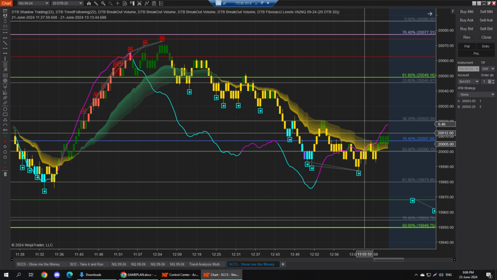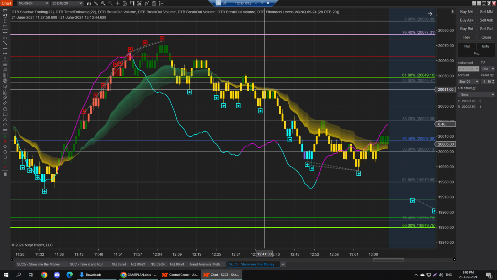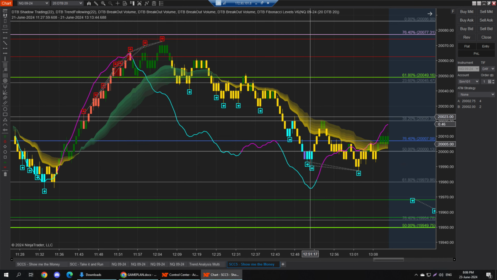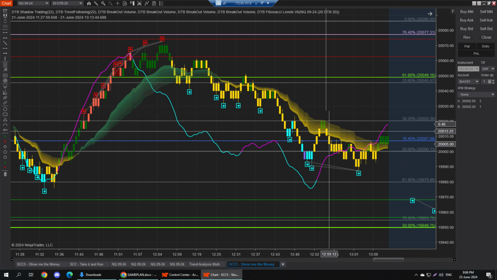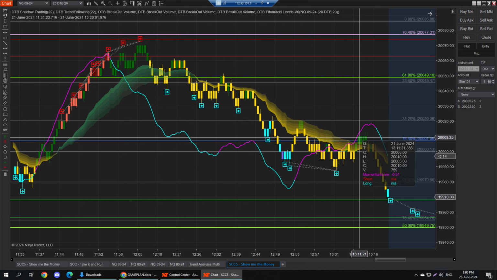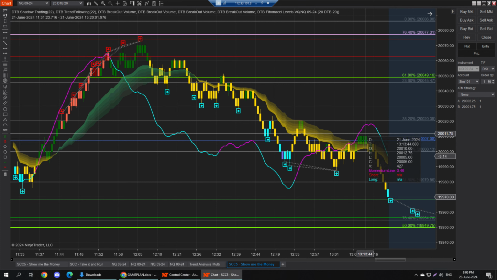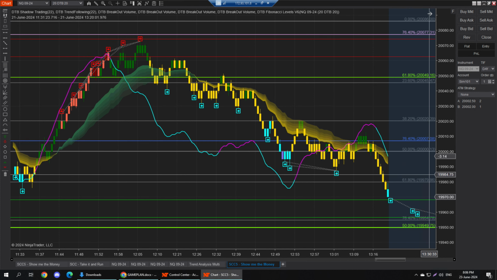So there's our 76.4. The price came, broke up a little bit above, but our trend following band is just banding the price, and it didn't break through that yet. It came over here, broke through temporarily, but didn't quite go over the 76.4. It kind of just floated around there. Remember, this is 20 ticks, a very small size bar, so that's how this only came within 8 to 10 ticks of the 76.4.